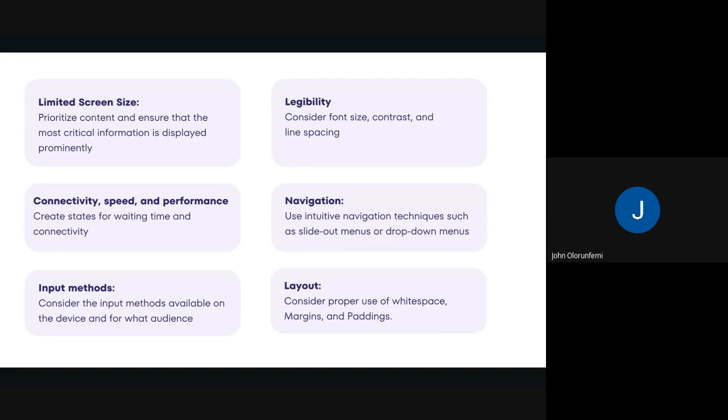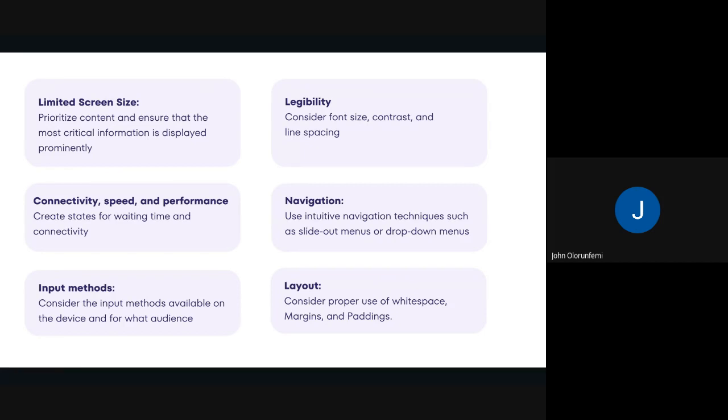You also want to take into consideration legibility, which means you have to consider your font size, the contrast between your fonts and the background, and also line spacing, just to avoid clustering in your design.